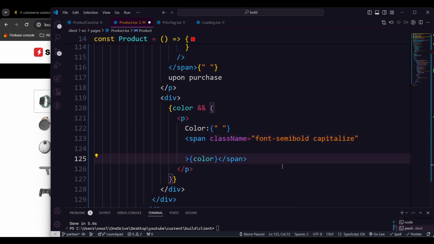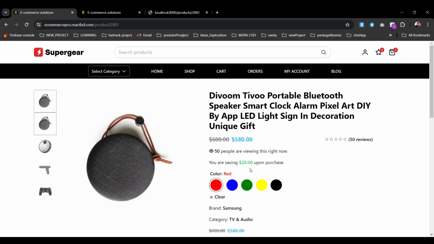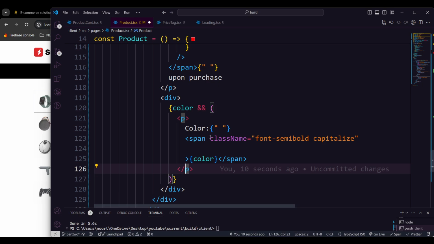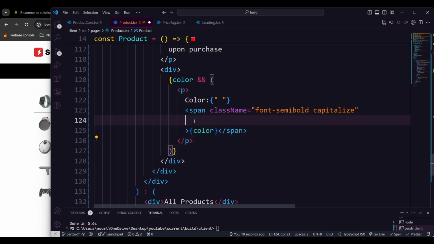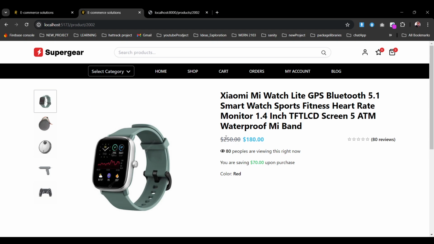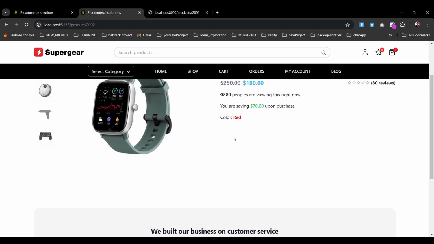So whatever the color is available, if you see, it is red. If we put blue, green, those are the things we are going to create. So in that span tag also put a style. In style we're going to put that color as the color. You see red is activated, the first color is red, so the red is available.